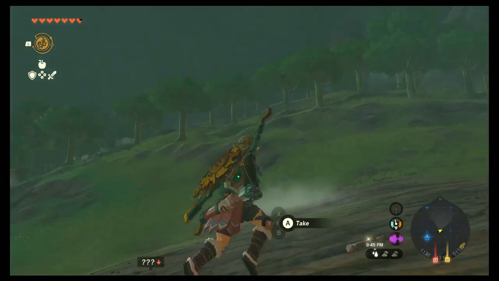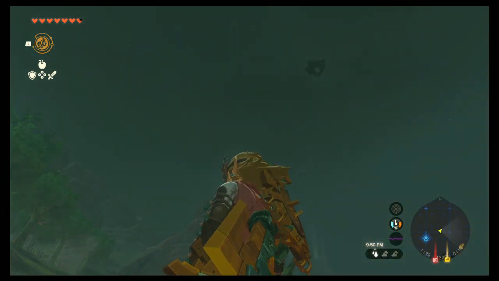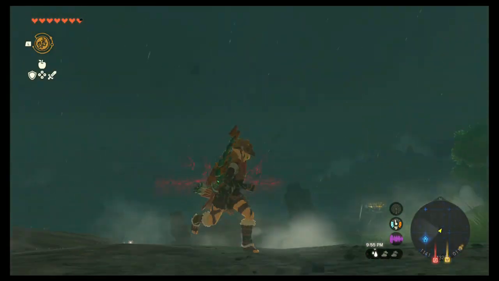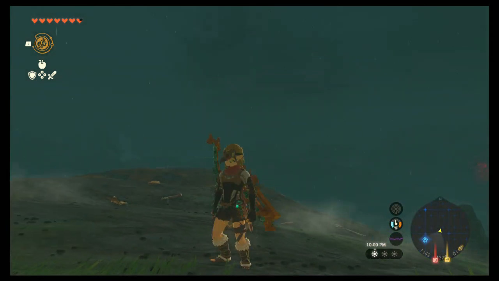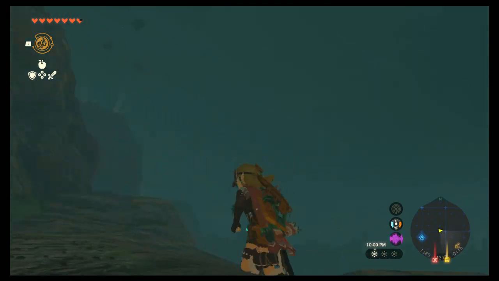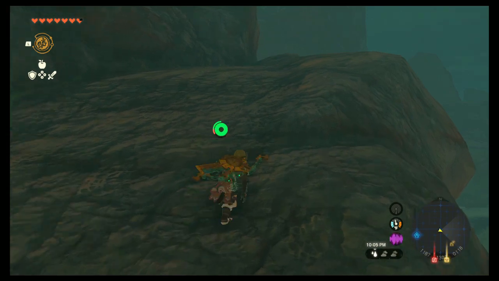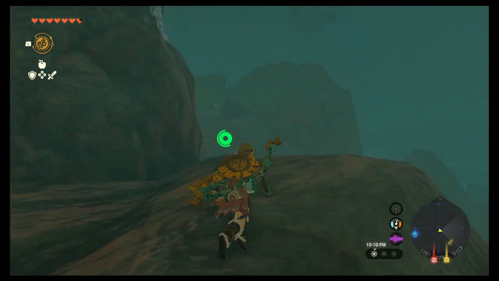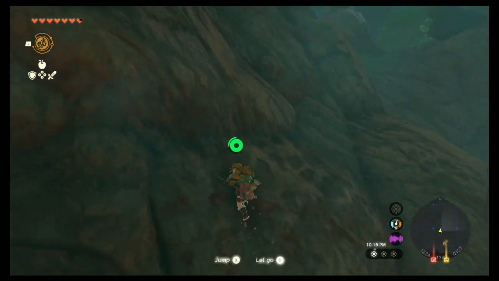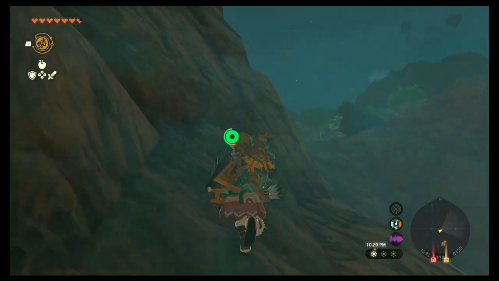Okay, great. Now, where the heck is that big island column? All right, there's one over there. Well, all right. New plan. Let's head for this tower next. Once we unlock it, we'll be able to see from higher up.